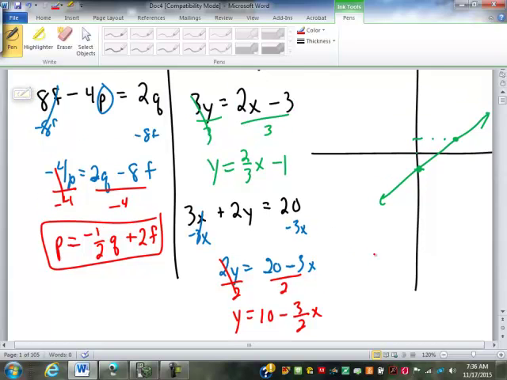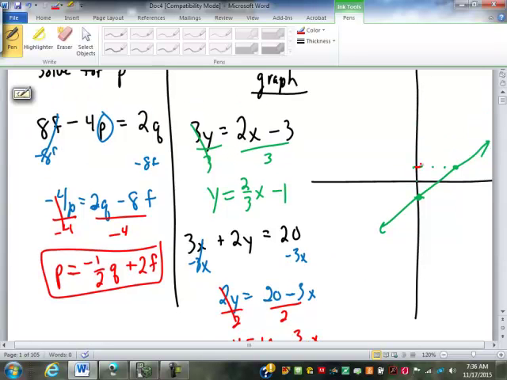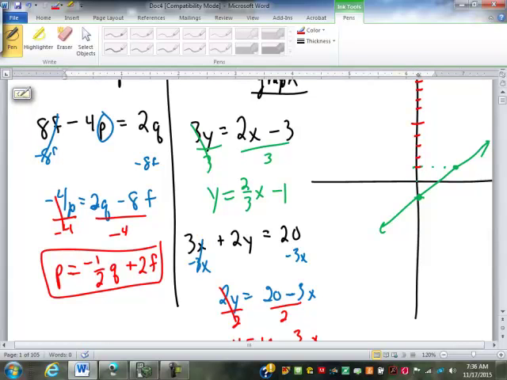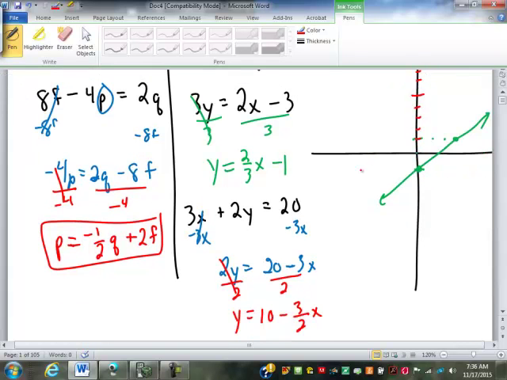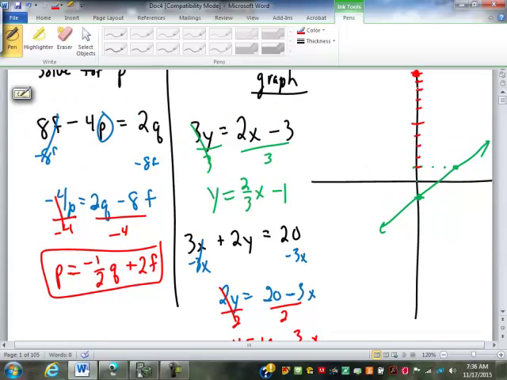So where do we start? On the graph, we're going to start at 10, right? So 1, 2, 3, 4, 5, 6, 7, 8, 9, 10. And from there we're going to go down 3 over 2, right? 1, 2, 3 over 1, 2.